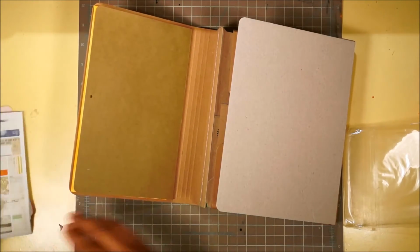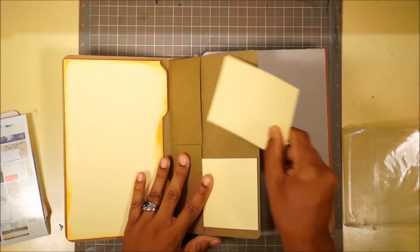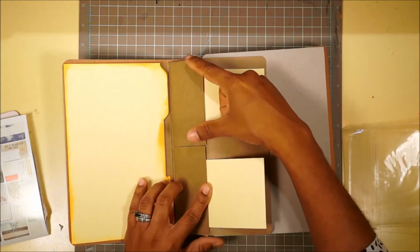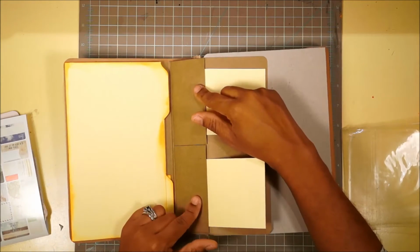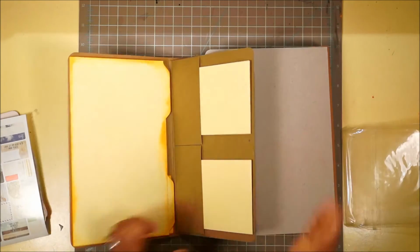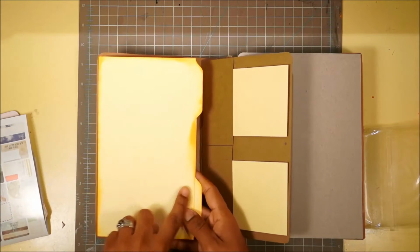Okay. We open this up. We've got our little cards. We can decorate this with whatever we please. Here, you can cover either pockets individually, or you can put one strip across so you can't tell there's 2 pockets. Each of these tabs is great. I have these wonderful stickers.